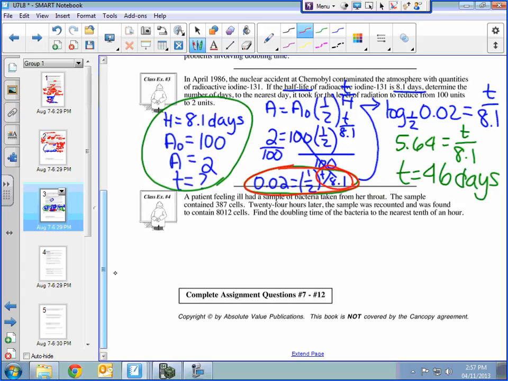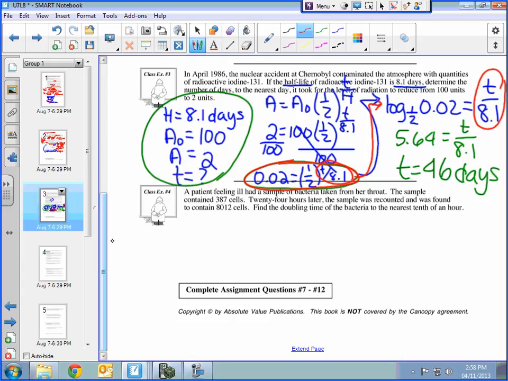So this t over 8.1 comes out here. So it'll be log of your base. Your base will stay the same, so 1/2 will stay the same. Your value for your exponential function will be your new argument for your logarithmic function. So that'll get rid of that exponent for you to solve for t. Does that kind of make sense? So you just have to understand how to go from this red circle to the logarithmic form, and then you can solve for t. And then do you understand how to multiply by 8.1 at the end to isolate the t?